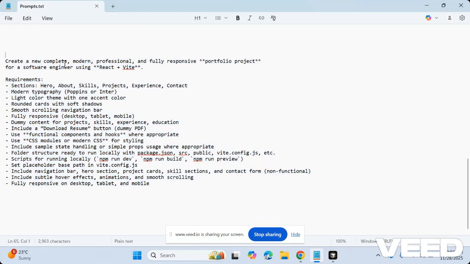This is the complete new modern React plus Vite app, and these are the requirements. You can customize it and replace this dummy data with your own content of projects, skills and experience. You can add many more animations and every kind of thing. So yeah, take a screenshot.